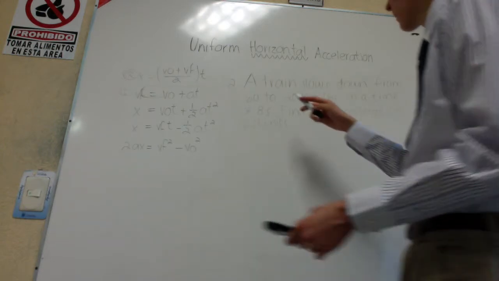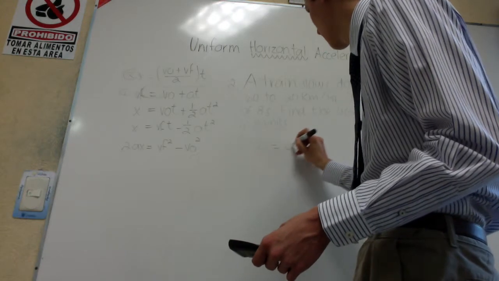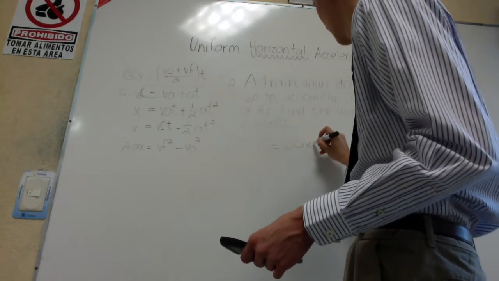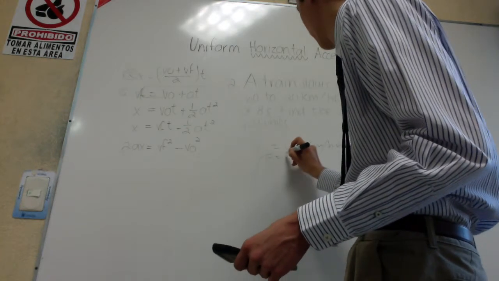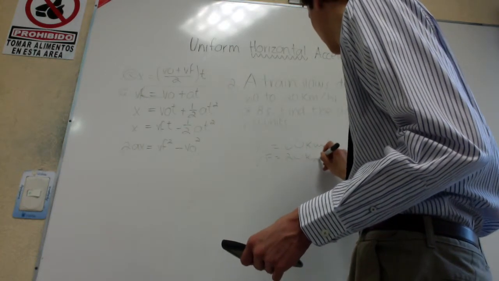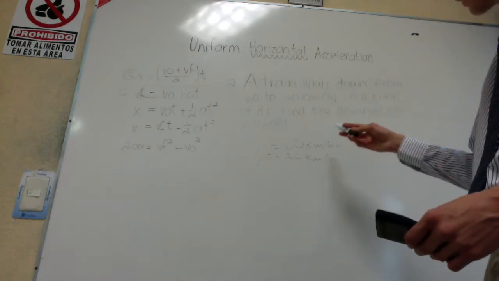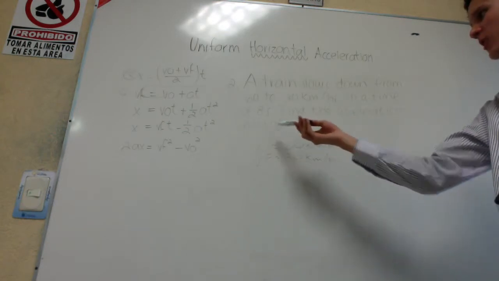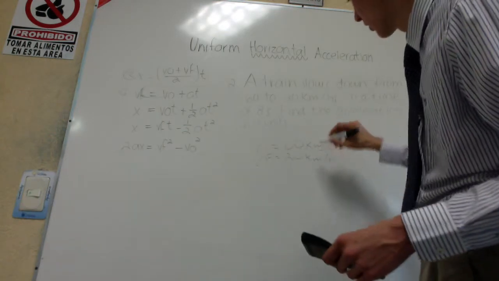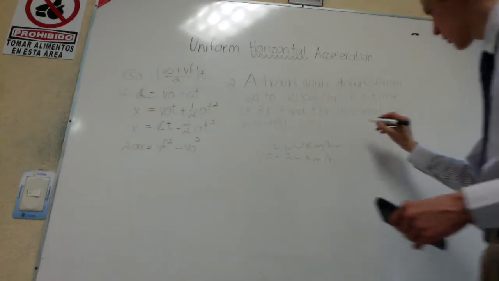But well, we have the initial velocity is 60 kilometers over an hour, and the final velocity is 20 kilometers an hour. So I already see a problem here because these are kilometers per hour and we want SI units, international system. So we need meters over second. So let's make the conversion.